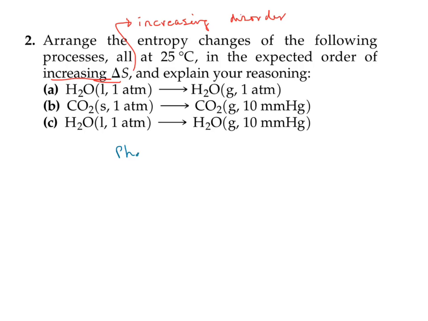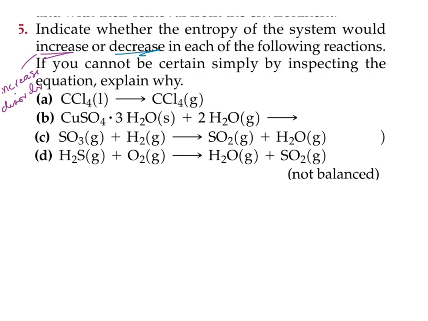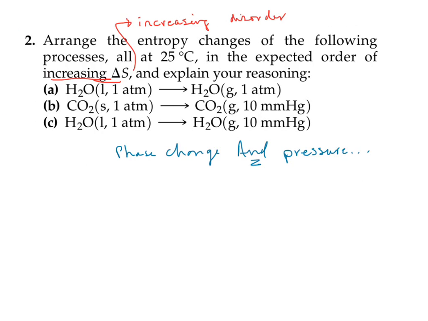And then these you have in A, B, and C also. And again, you should take the time to do these, so you get that homework credit. But let's see, keep an eye on what the phase is between the two. So you see the reaction arrow showing you the different states. It's going to this state, starting from this state. Pay attention to the phase and the pressure. And it says to arrange them in order of increasing change in entropy. So getting more and more disorder between the two.